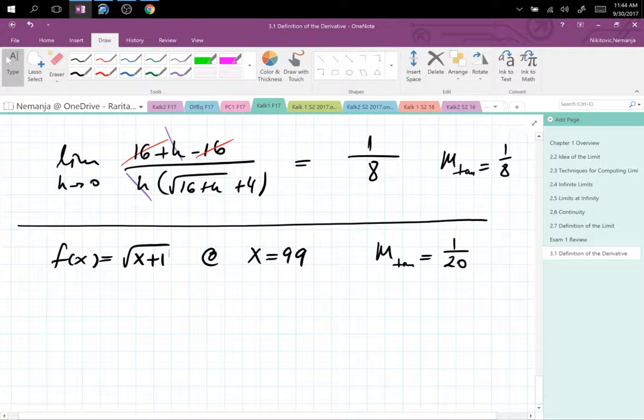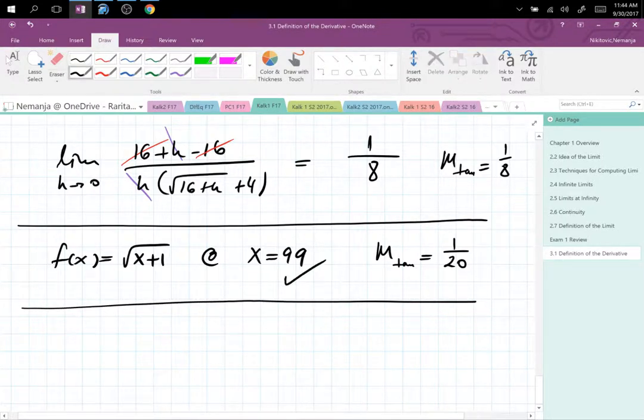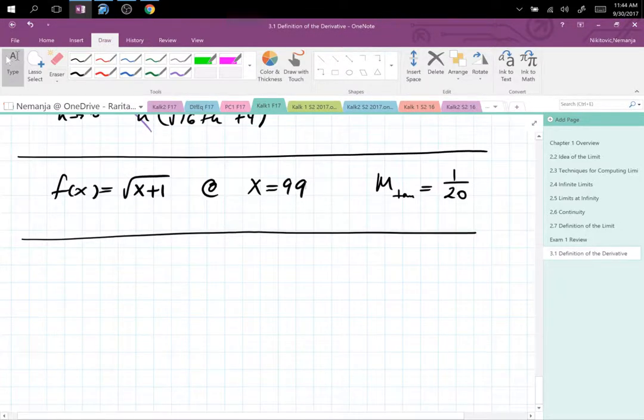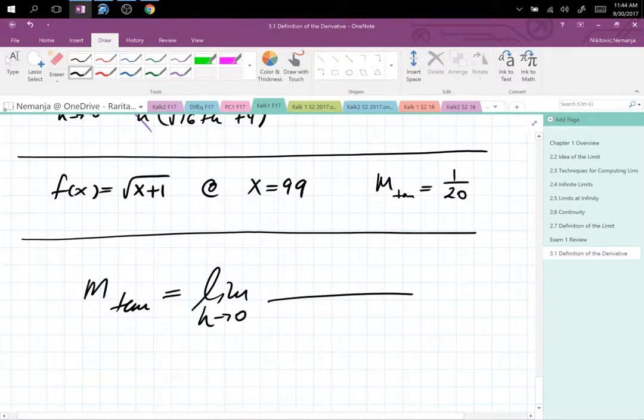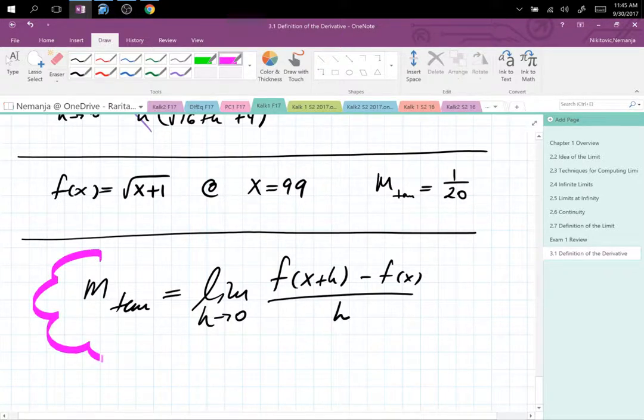So when you get tired of dealing with particular numbers, 8, 15, 99, 35, you say, how about I compute for all numbers and then keep plugging in just at the end, right? So I say, you know what? Let me redefine my tangent line as a limit, h goes to 0. And instead of plugging in 99 and all these numbers, let me just use general x, and see what happens.